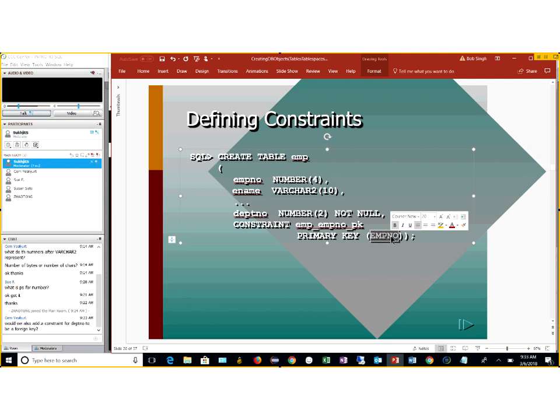The thing is that a primary key constraint can be added on more than one column. So you can have a composite key which has 3 columns or 4 columns in the primary key.